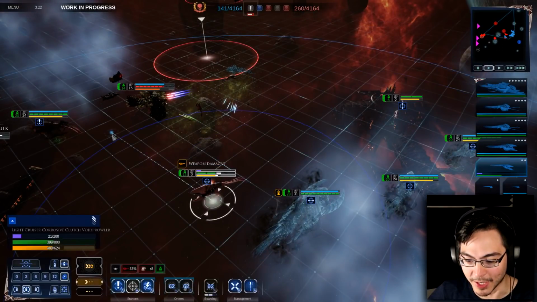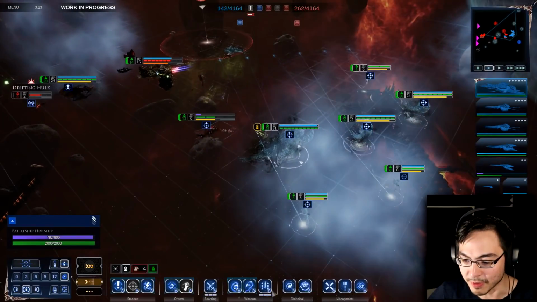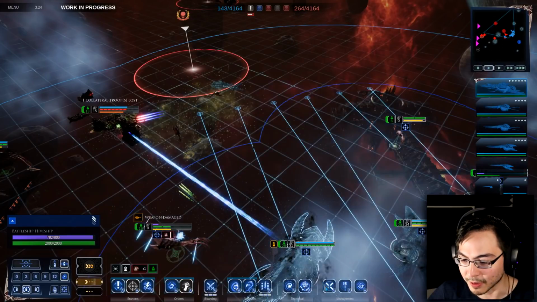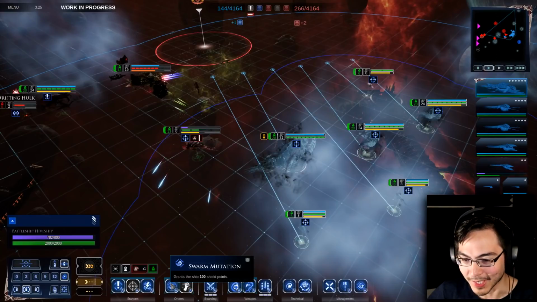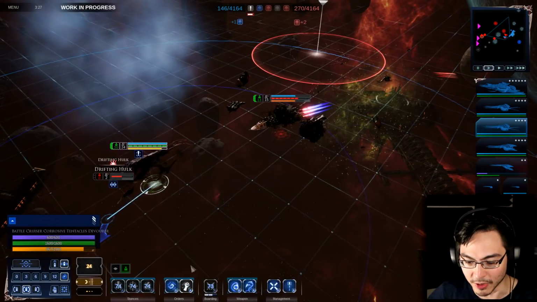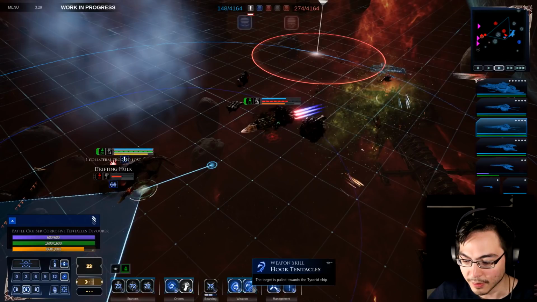Actually, we're not doing very good work. You need to move closer. Who has the fighters? Everybody needs to move in closer, actually. Psychic Scream, Biomorph Wrecking Ball. I thought I had at least one. I guess I don't. Alright, you don't, so. You're a Drifting Hulk, that's fine. Turn around immediately.